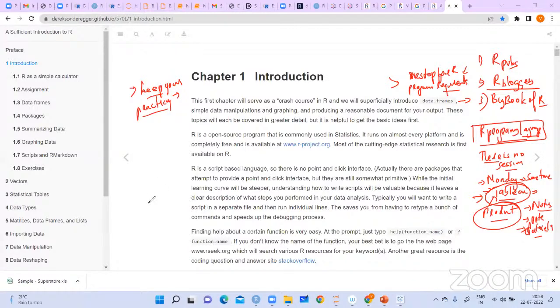Keep them with you, and then we can proceed forward in learning all kinds of tools which are going to help us in doing data analysis. So I'll share these links also with you: R Pubs, R Bloggers, Big Book of R. So you can take them and use them.